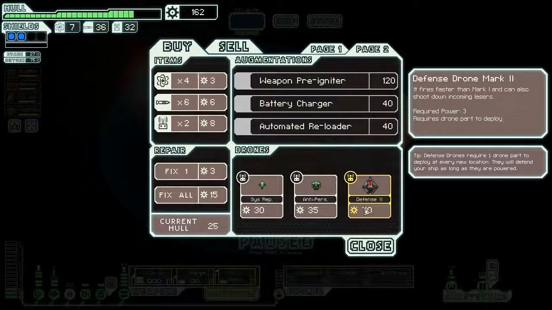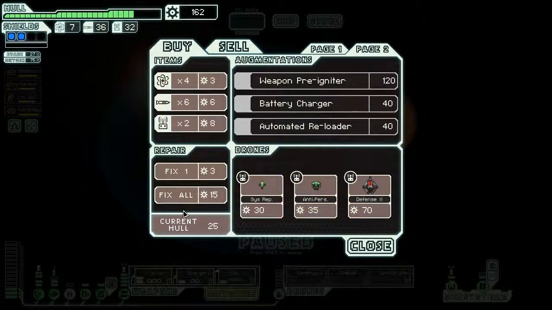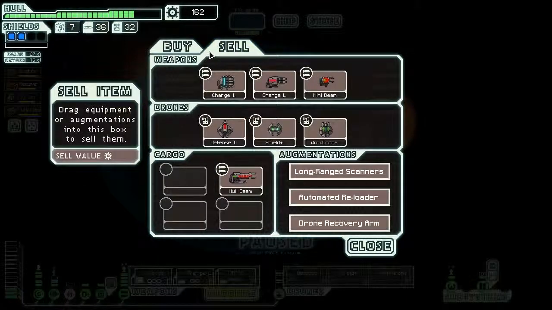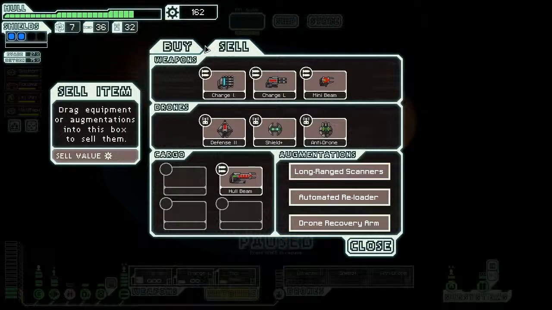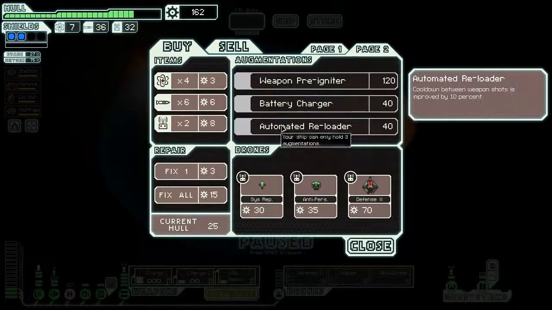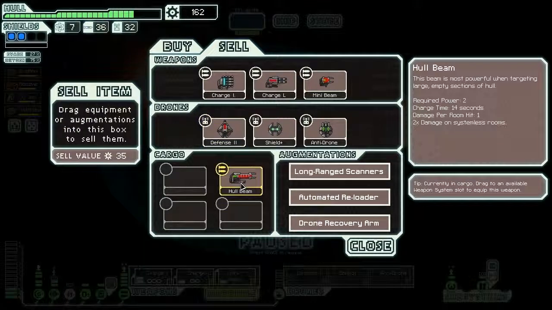Oh man, that's the other option, another defense drone Mark II. A fully maxed drone system with two defense drone Mark IIs and a shield overcharger would be pretty crazy. But that's probably too crazy because it's going to be really expensive to upgrade the drones that much. And I need a short-term solution. I need firepower, in a way. God, there's an automated reloader, too? I have so many drones. I could sell the drone recovery arm, honestly. I sold both of those for 40, and then bought both of these for 160. I would only have 42 left. Then I could sell the hull beam, which would leave me with 77.